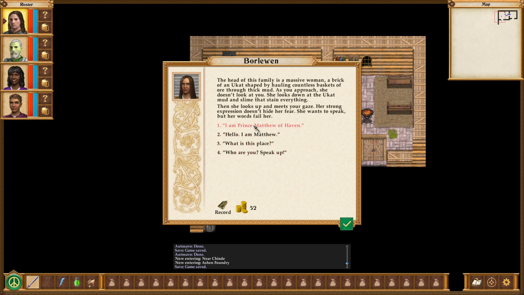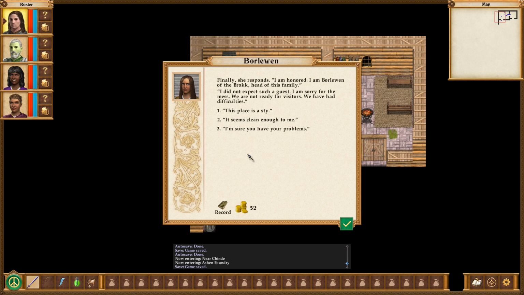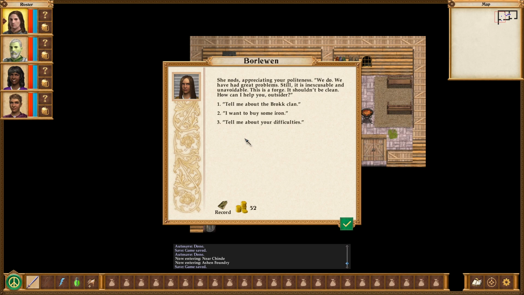I am Prince Matthew of Haven. Finally, she responds, I am honored. I am Borlowin of the Brock, head of this family. I did not expect such a guest. I am sorry for the mess. We are not ready for visitors. We have had difficulties. I'm sure you have your problems. She nods, appreciating your politeness. We do. We have had great problems. Still, it is inexcusable and unavoidable. This is a forge. It shouldn't be clean. How can I help you, outsider?